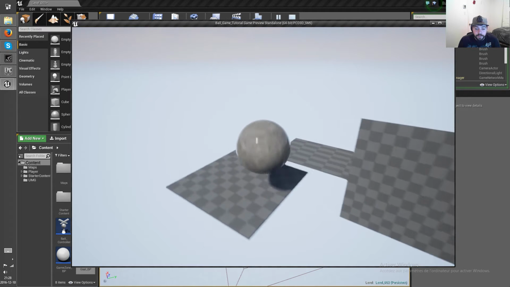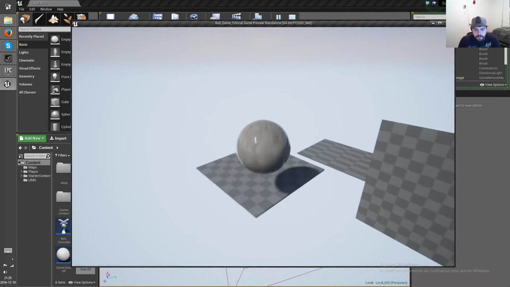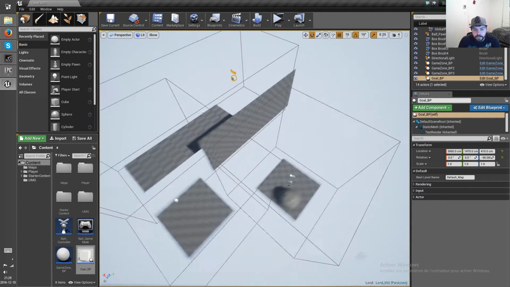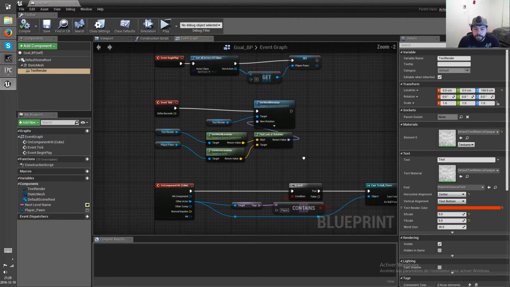And another thing I'm going to do is stop the standalone. Now that we're finished implementing the menus, we don't need the escape key to actually bring up the menus.